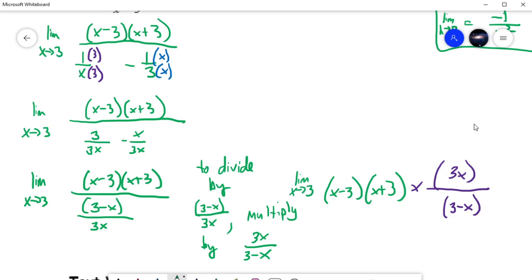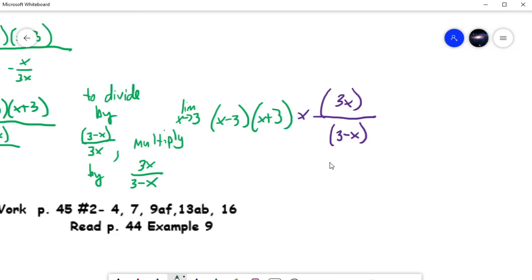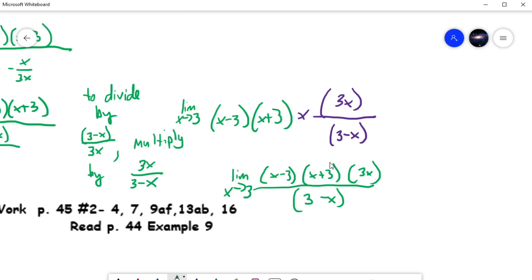Okay, now why is this useful? Let's take all the stuff multiplying and put it in the numerator: x minus 3, x plus 3, 3x, and then all the stuff in the denominator. Now it kind of looks like we're stuck here, right? Because I look and I don't really see anything that's the same for me to cancel. So I want you to remember this because this is really important. a minus b is the same thing as negative b minus a. You can always reverse whatever's inside a bracket by simply changing the sign out front.